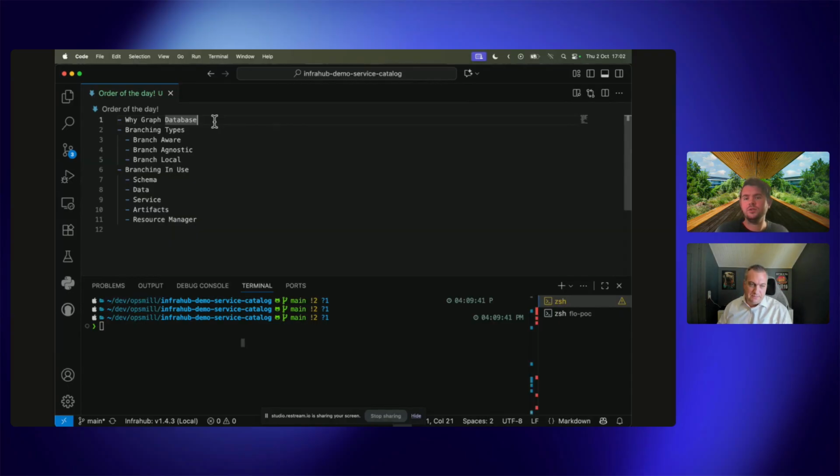Damien's going to cover why graph database, kind of under the hood of what we are using the graph database for, and some of the specifics in there, because we're using a graph database, but there's many techniques applied to the graph data to allow for the immutability and the branching concepts that we have. Once Damien's spoken around that, again, he might show the under the hood of how that fits together, and then we'll look at the different branching types.